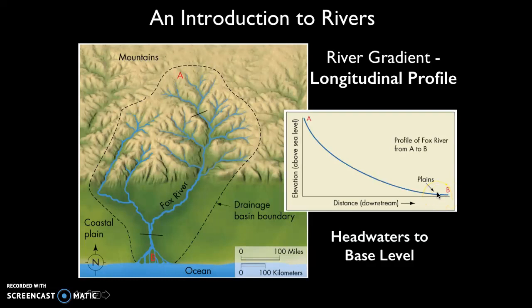It's almost completely flat. And it's also obviously the end of the stream, so it's going to be the farthest distance. And the elevation above sea level is going to be close to 0 if the base level is the ocean, as it is in this scenario. If the base level is a lake, it doesn't necessarily have to be 0. It could be however high the lake is, but it's going to be close to that base level elevation.